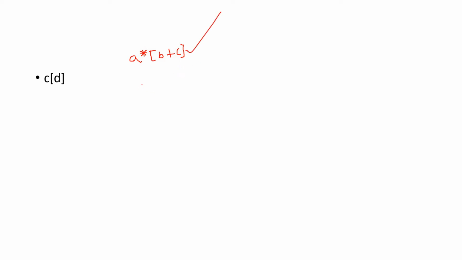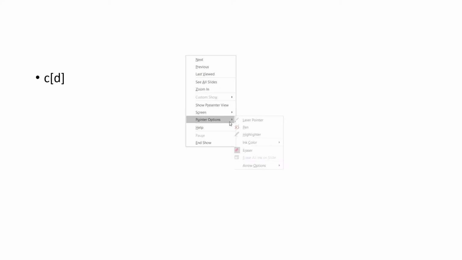But suppose I am giving you a into, here a third bracket opens, b plus c, and I am closing with a first bracket. This is not a balanced expression, this is not correct. So how to check this in programming? Suppose I am asking you to write a program to check whether parentheses are balanced or not. How to check in that case? You can easily do it using a stack. How? Let us see with some examples.